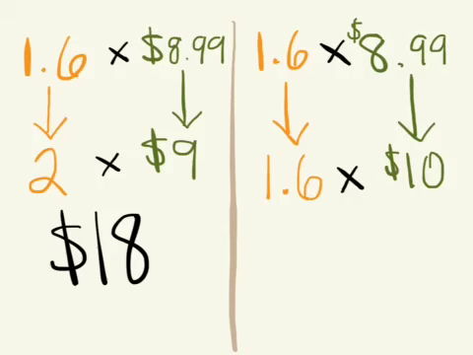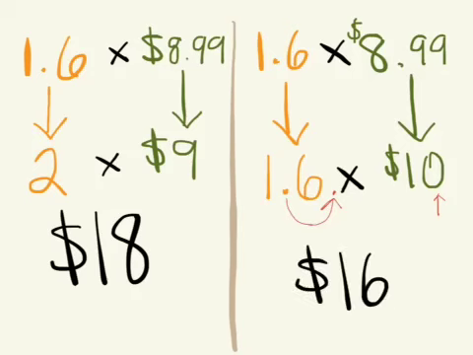And this is a lesson that we've learned already. When you're multiplying by a power of 10, we can cheat with zeros. There's 1 zero in the power of 10 that we're multiplying by, so we would move the decimal place 1 over to the right. If we're multiplying by a power of 10, it needs to get greater. So that's why we move to the right. Remember, left is less. So our final answer then would be $16. And again, this is an overestimate.